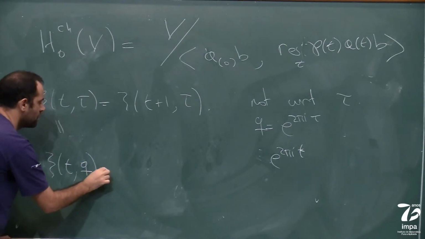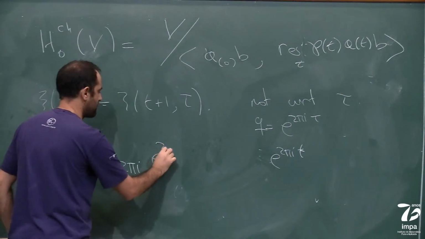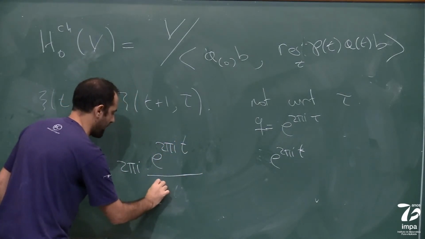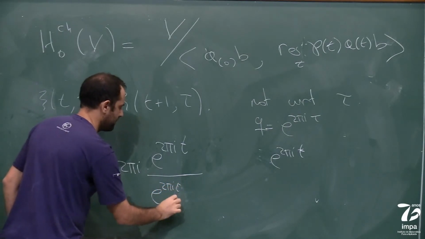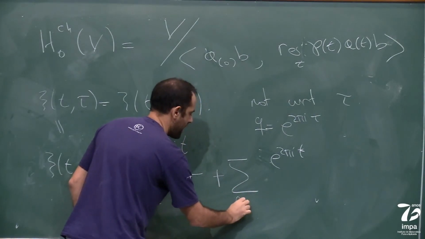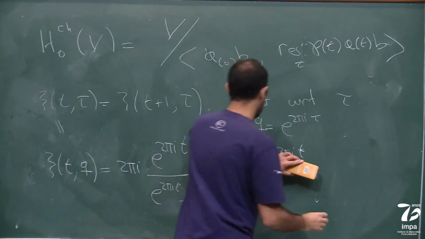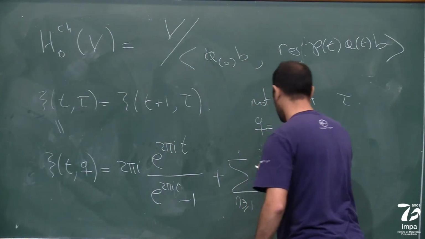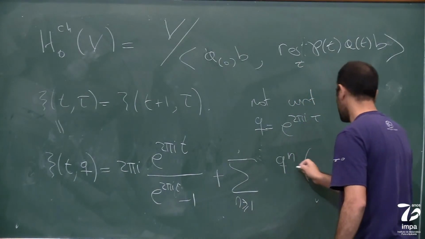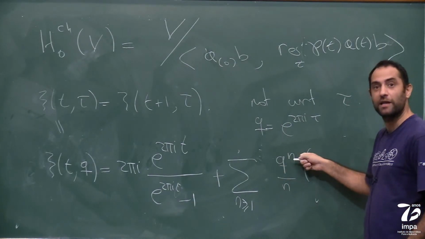Now I'm going to take q. Well, this looks like 2 pi i, and probably I'll get this wrong. 2 pi i t. This part is the only part that matters. 2 pi i t minus 1 plus a sum when n is bigger or equal than 1 of q to the n. Yeah, so here, I'm not sure what it is, but the point is that it's a multiple of q.